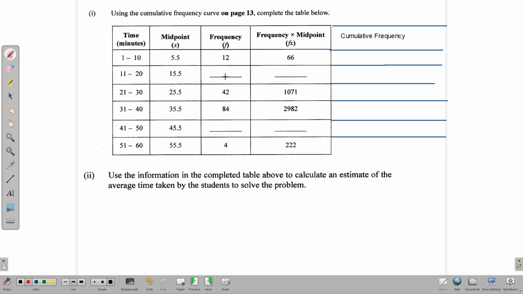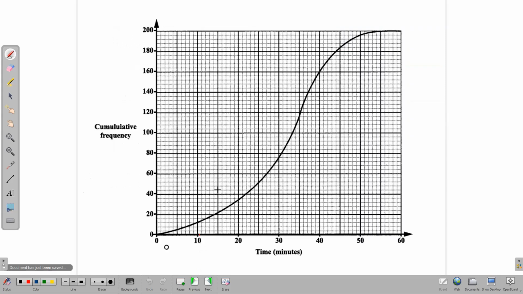But to find these missing numbers, we have to go back to the cumulative frequency curve. Now remember, when you're doing a cumulative frequency, you start off with the first number here, so 12, and then you would say 12 plus this number would give us this number here. So 12 plus what number gives us this number? Well, we don't have this number there, but we can go to our graph and deconstruct the cumulative frequencies. So we can use our graph to find out what the cumulative frequencies were.